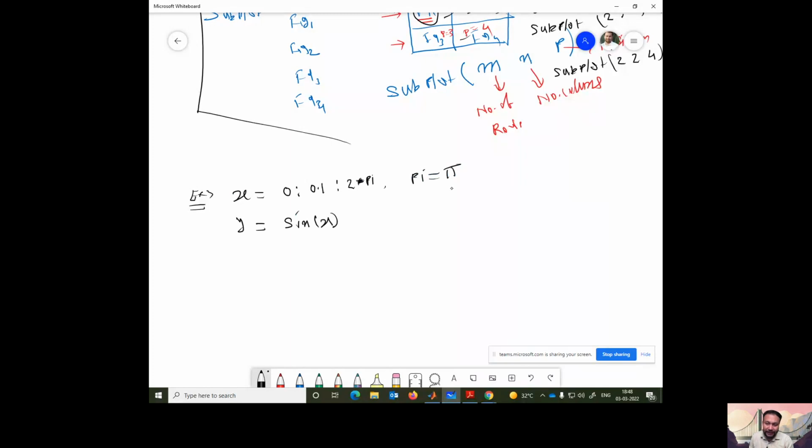Suppose y is equal to sine x, and I don't want to display it. Now I want to plot x, comma, y.